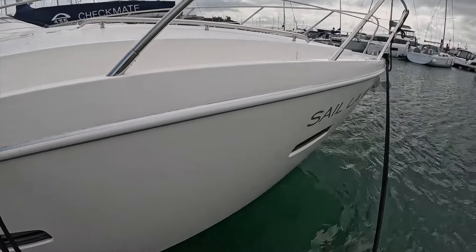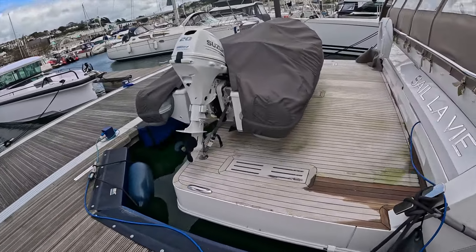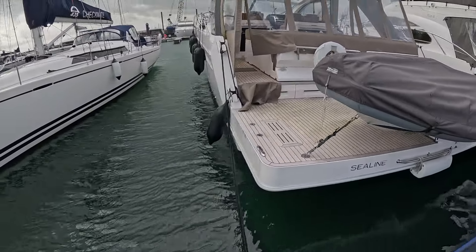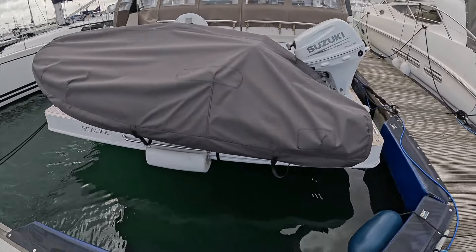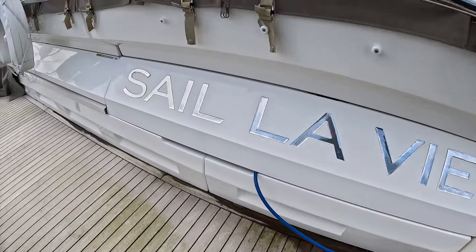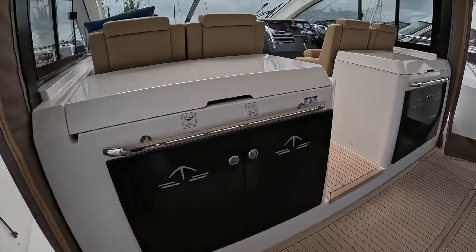She has an electric anchor winch — you can see the anchor just sticking out down there. She has a very modern feel about her. As I say, she's a 2012 with IPS 500. Around on the port side, she's well fendered up — we've had a pretty windy winter here in the west country but she's in great condition. You can also spot some pop-up cleats on the stern of the platform, and I like the way the shore power lead just tucks back into that box there. You can also see the seam in the port-side seating section where it slides outboard.